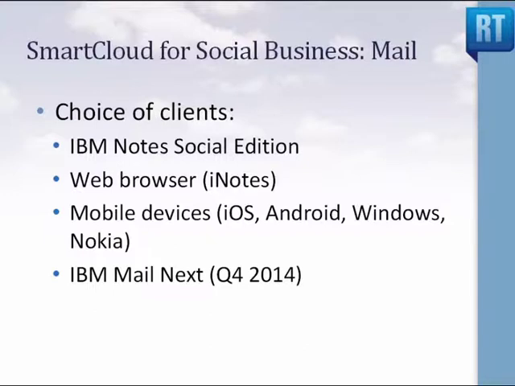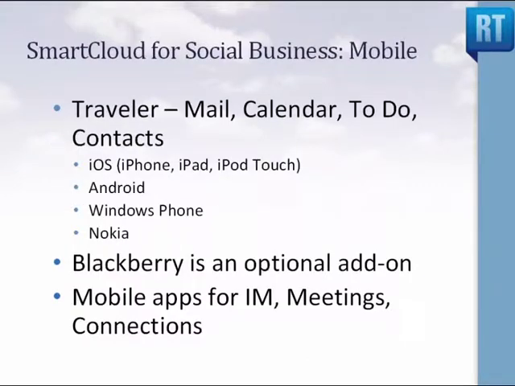and finally, you will be able to use Mail Next real soon now. IBM Mail Next is some really powerful new changes that are coming to Notes Mail. It should be out in beta, I think, next quarter, and supposed to be released the 4th quarter, and we're all really excited about it around here. And when it arrives, it will arrive in SmartCloud Mail first, okay?